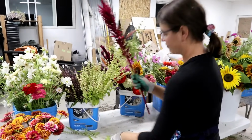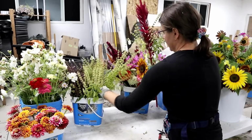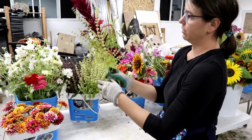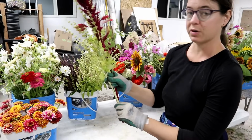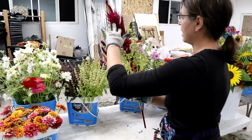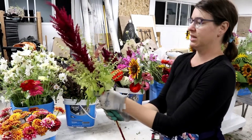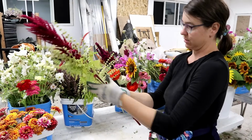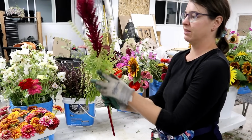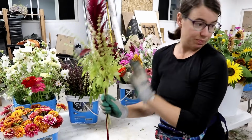You can have a theme for your bouquet. You can go for a specific color palette. For this one, I'm going to do kind of a multi-color. But if I wanted to go for a darker color palette, I could have stuck with this dark amaranth and then gone with a darker filler. But I'm going to do a whole mix of things in this one, so I think the green's going to look good for it. So I just want a little bit of filler in there. This is just going to be my basis for building around.